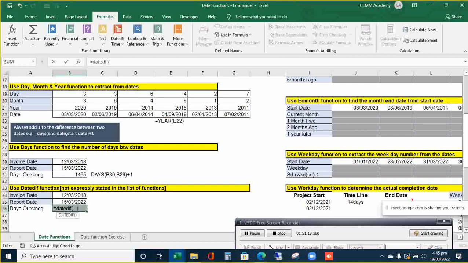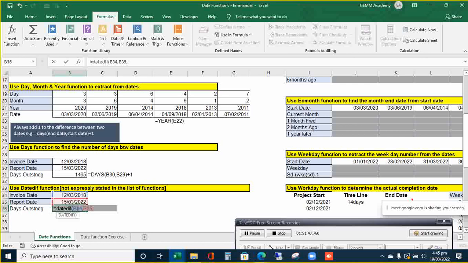So DATEDIF gives you the start. What is the start date? Is this. What is the end date? Is this. Now, give me the difference of those dates in days. Look at the magic I want to do now.